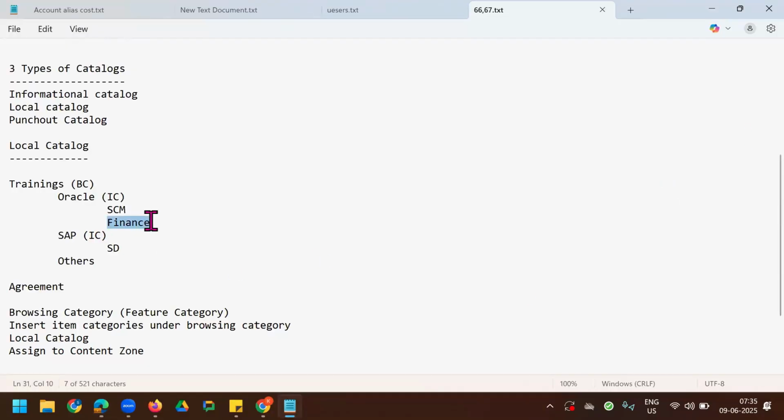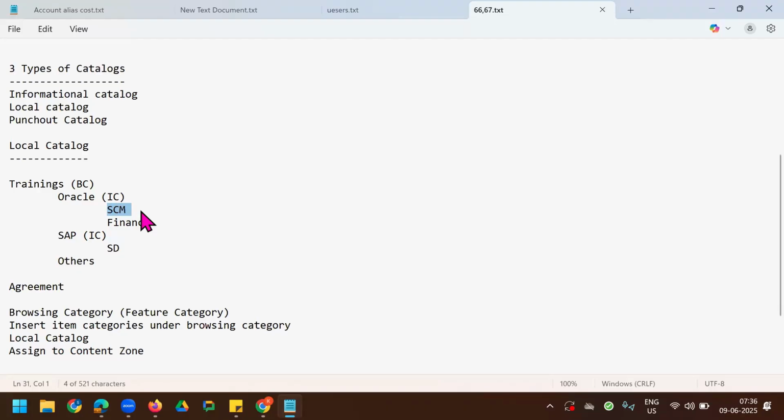So is this item part of the agreement? Only this one is part of the agreement, not this one. This is a very important topic.